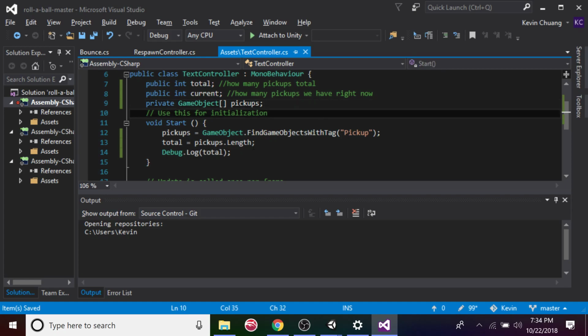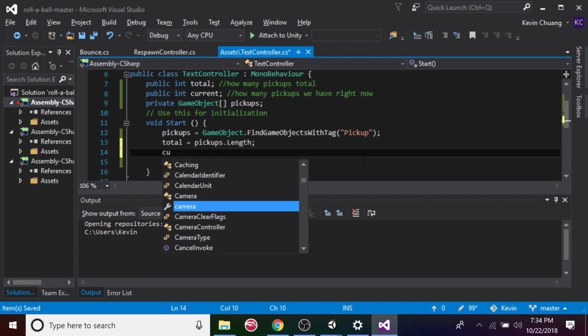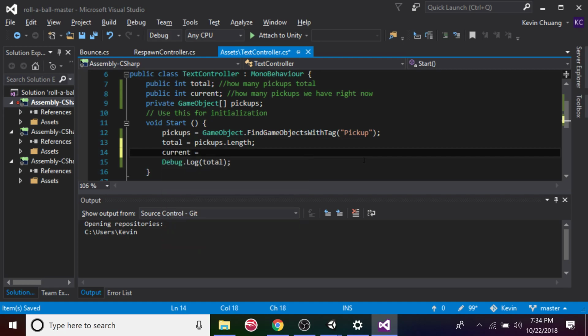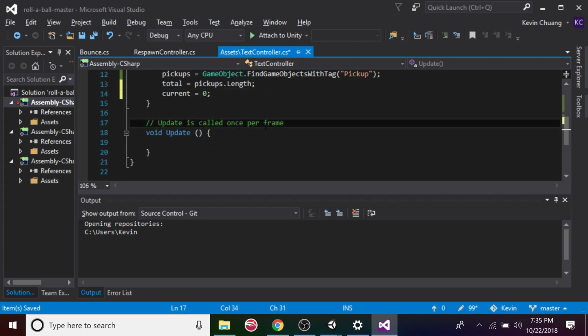Okay, so now we can also just set our current to 0, because when it starts we'll never have any pickups. Just do that real quick. And then now what we want to do is change the text depending on how many pickups are in the game and how many we picked up.